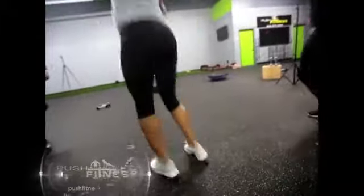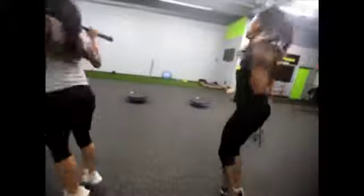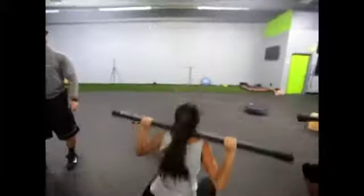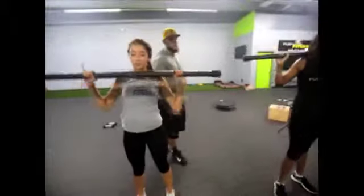Really focusing on that butt, ladies. You want a bigger butt, you want a bit of mass in those hips, you've got to get a deep squat — ass to grass, as they call it. Let's go — give me about five more. Five, breathe it, four, good, three, two, one more ladies, and one.